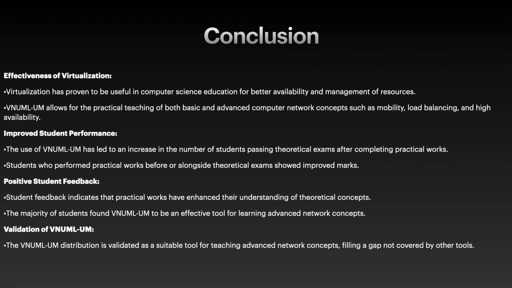Improved student performance. The use of VNUML has led to an increase in the number of students passing theoretical exams after completing practical work. Students who performed practical works before or alongside theoretical exams showed improved marks. Positive student feedback: the student feedback indicates that the practical work has enhanced their understanding of theoretical concepts, and the majority of students found VNUML to be an effective tool for learning advanced network concepts.